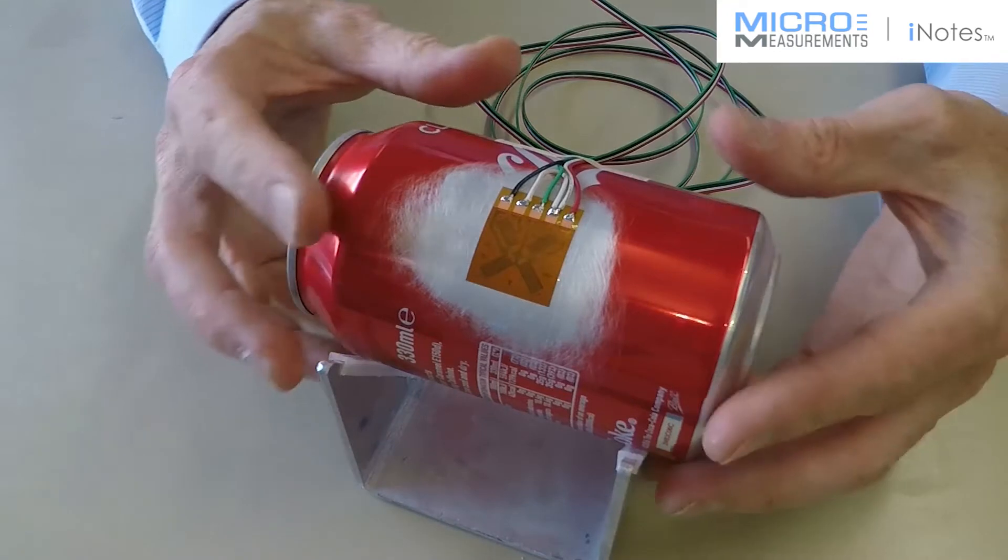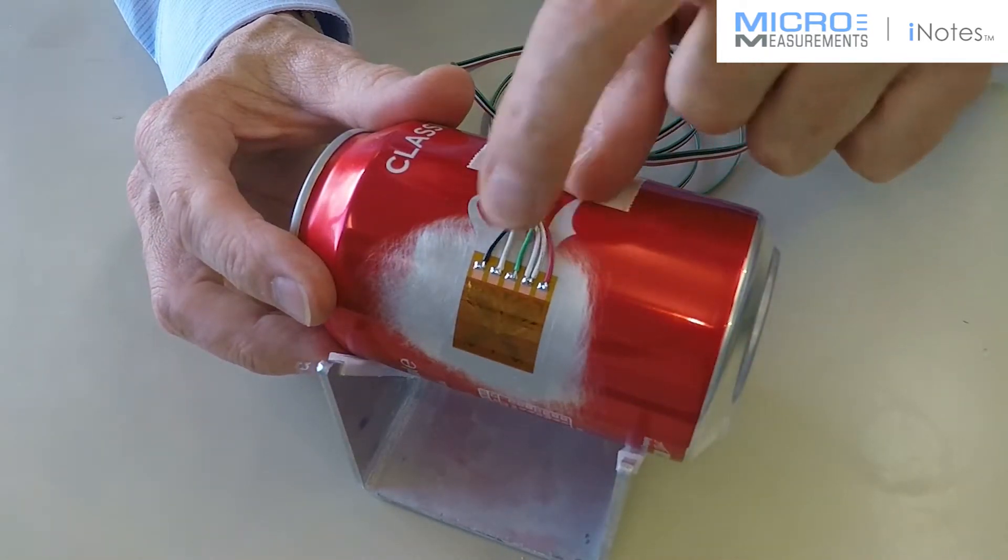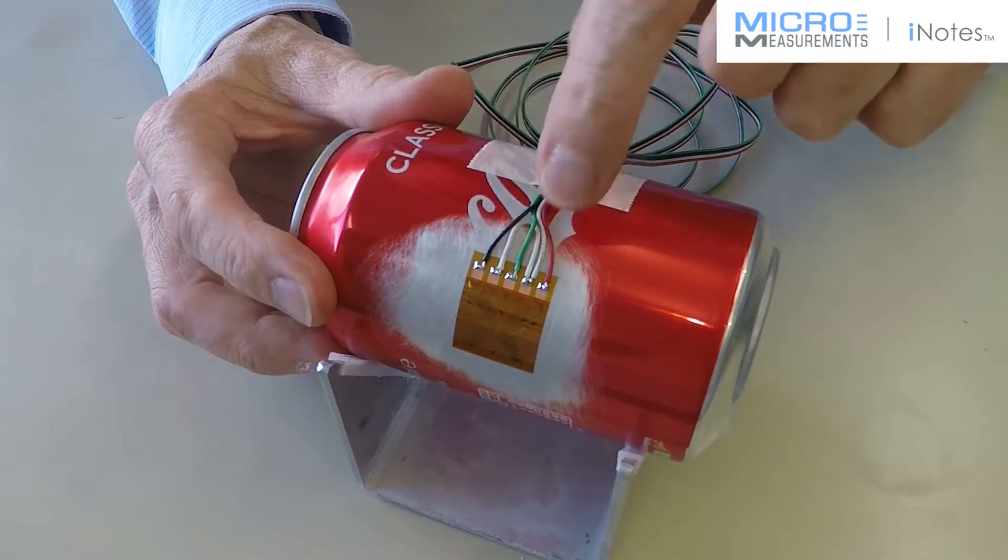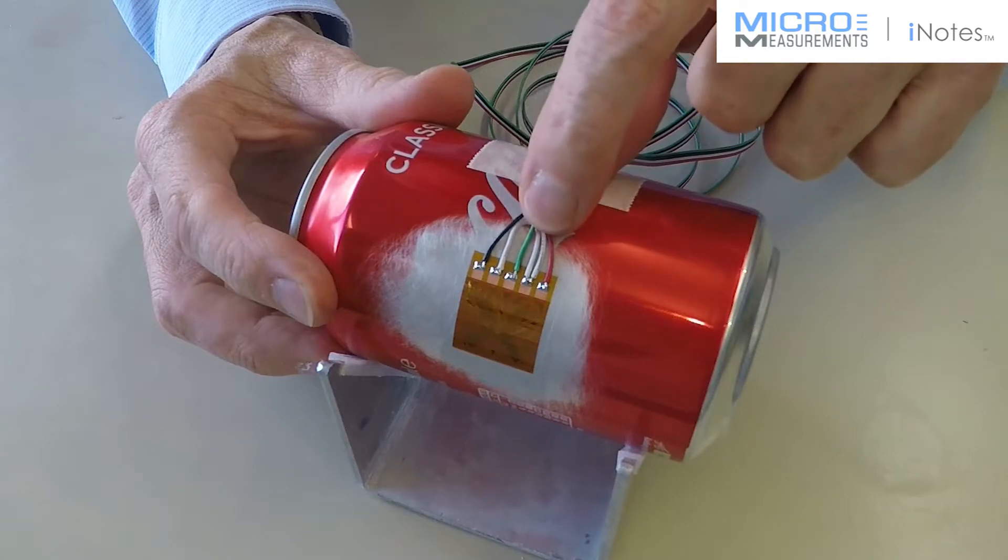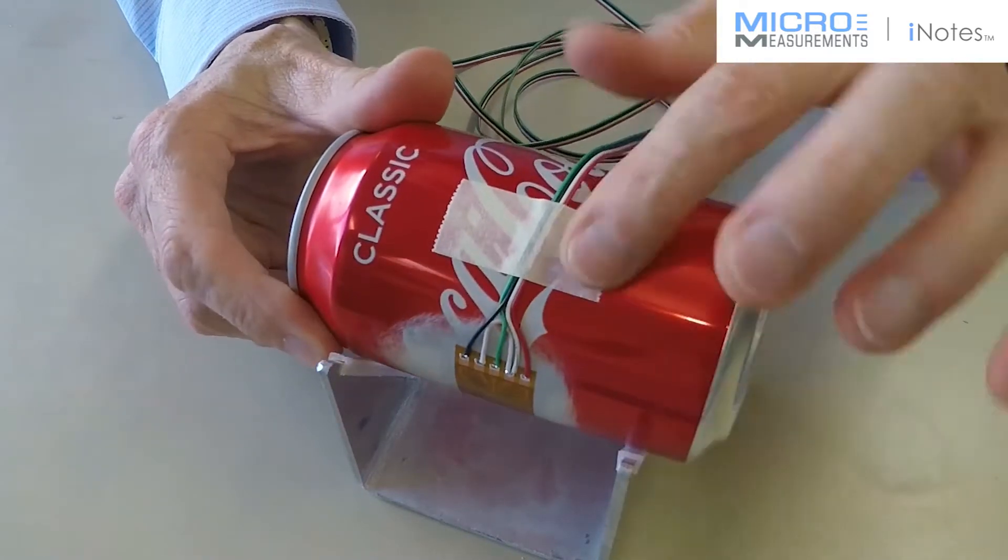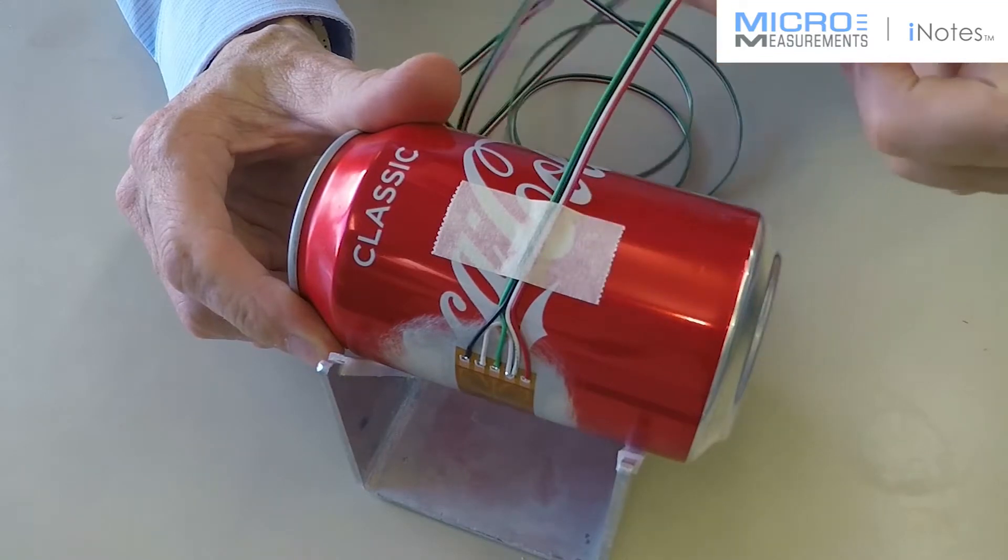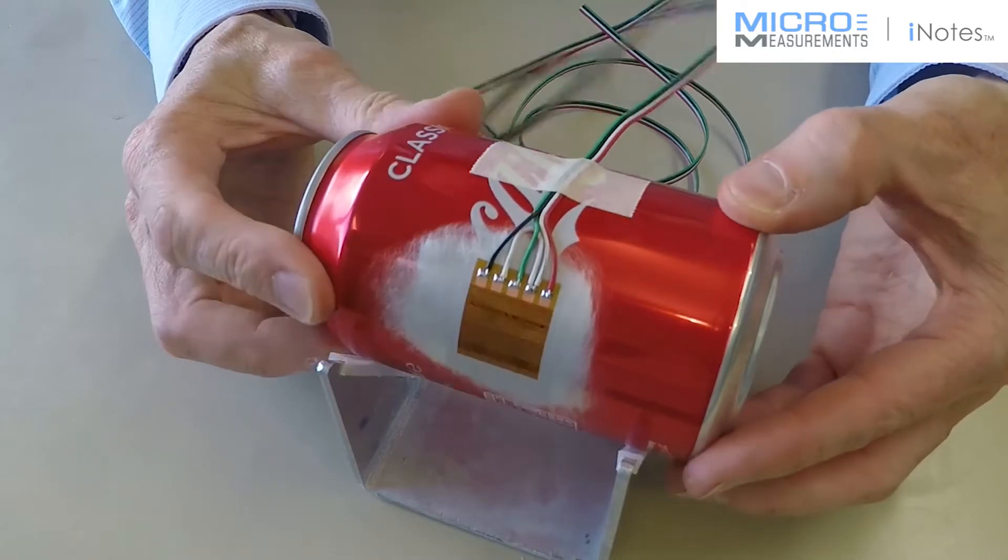So here I have my finished installation. You can see I've got five solder pads here. I've got the red and the black, my power plus and minus. The green, my signal plus. And the white bridged across those two connections there for the signal minus. I've put a bit of relief on the cable to make sure no damage happens when the cable moves. And I'm ready to plug in an instrument and calibrate.